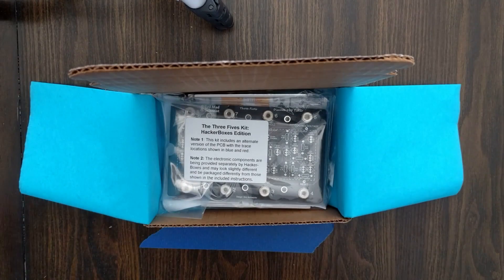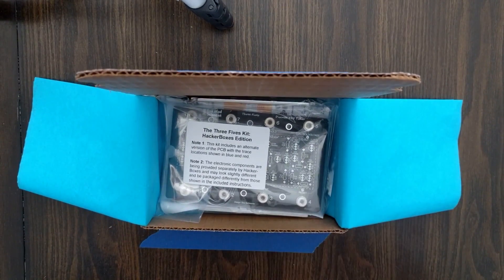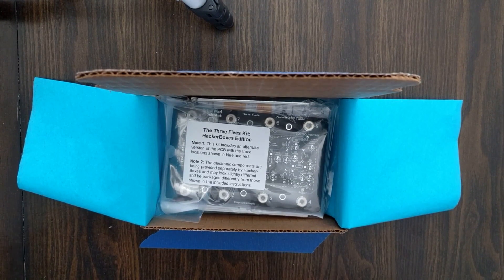We have a whole bunch of experiments in the Hacker School to use the 555 timer this month, along with all the parts necessary to do it. You can hook those parts up to the big Three Fives replica or the little actual 8-pin integrated circuit, and you can see how they both work identically. It's a very fun experiment and experience seeing both an integrated circuit and then that integrated circuit implemented at transistor level on a much larger circuit board.